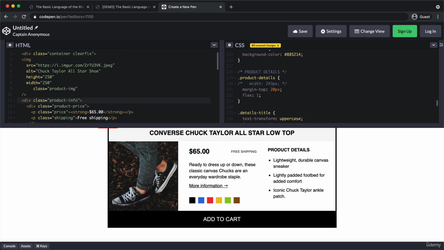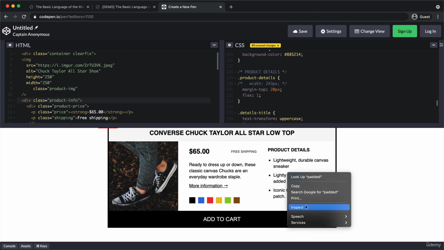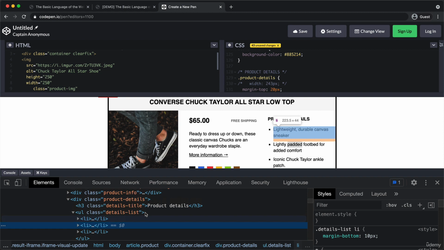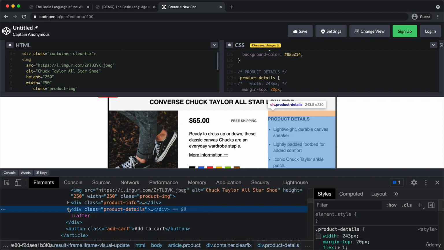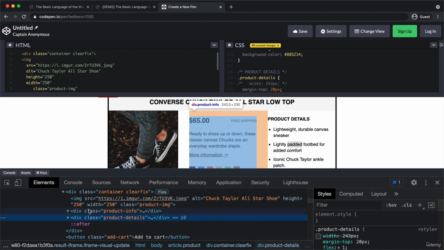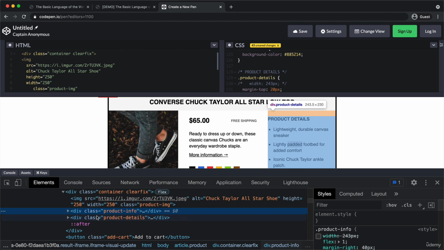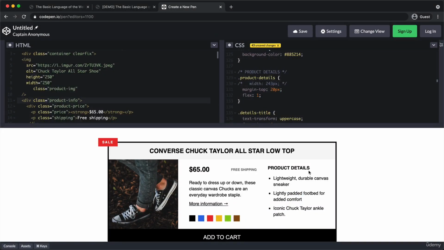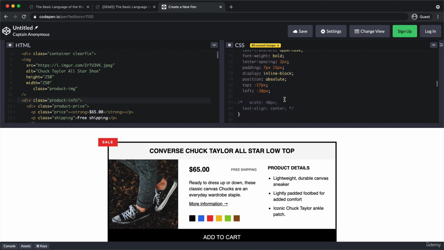So again, flex 1, and now since they have the same value, they should be the exact same size. And it looks like they are. Let's inspect that. And so we have the product info, 243.5, and this one also 243.5. So exactly the same, all thanks to the power of Flexbox. So without us having to go in and manually calculate these widths here, which remember was kind of complicated and a lot of unnecessary work. All right.